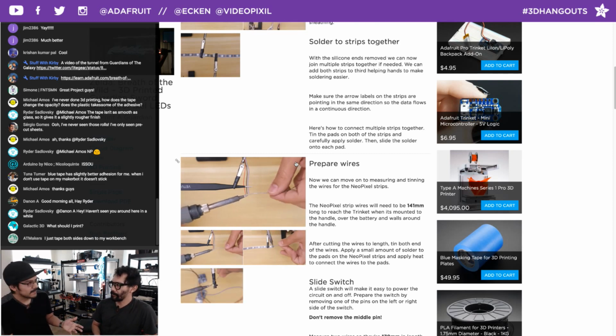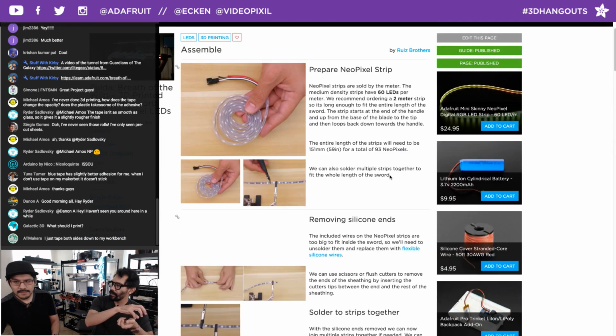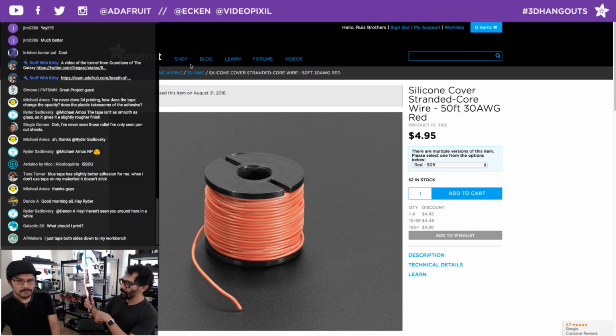Also, this is about wire lengths. You always need a custom wire length, and that's the second reason. We tell you exactly how long the wires need to be. These are kind of long, 144 millimeter long wires, because they are at the tip or at the bottom of the handle, and they need to come all the way up towards the top part of the handle because of the way that the layout is. So it starts from down here and has to go all the way up to here.